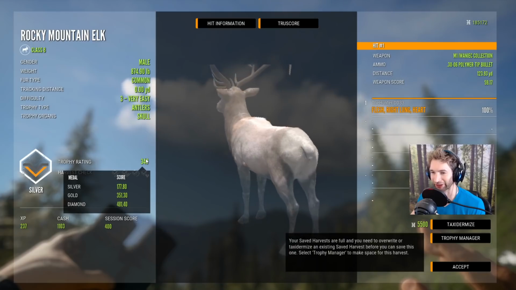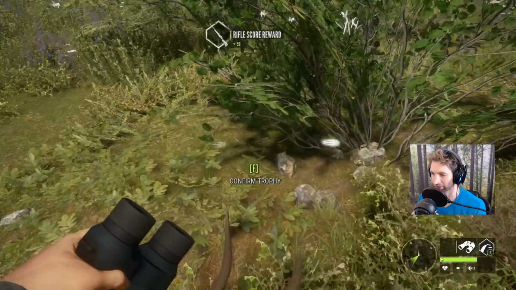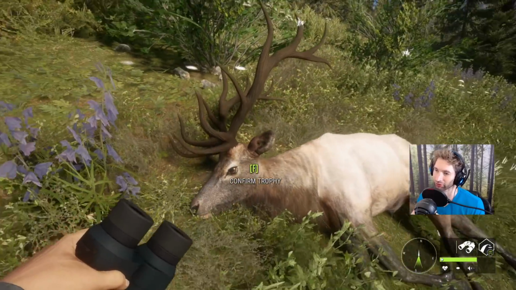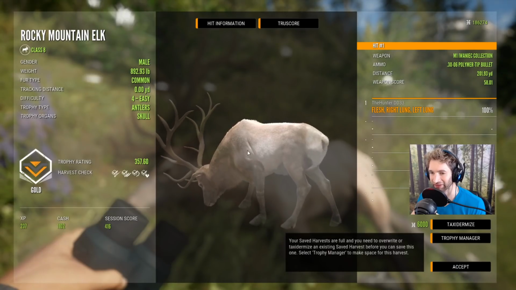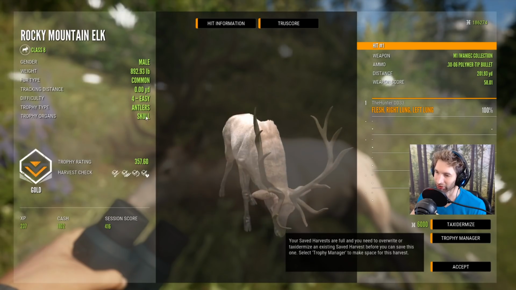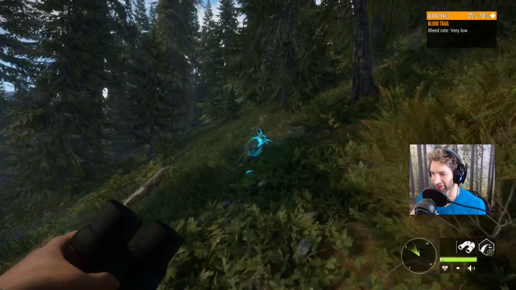Oh, just barely missed gold. So then this should, of course, be our 4. This guy has a really cool rack as well. Yeah, great looking bull. Great looking bull. It is 357 gold. Ended up making a double lung at 200 yards out, but a really cool rack on him. But either way, he is down right here.